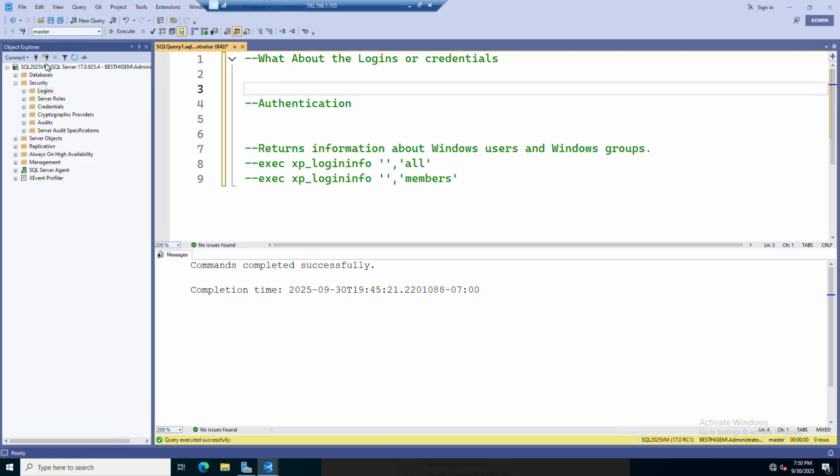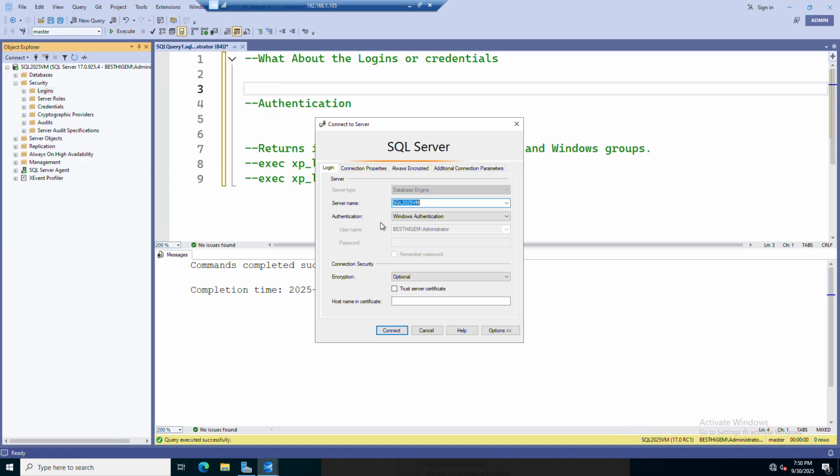Now, if I click on the start button here, or let's say I want to connect to SQL Server, Microsoft has multiple authentication methods that have been baked in. The first authentication, which is often the default, is Windows authentication, if you can see my screen here. And the default is probably the most secure method to connect to your SQL Server. It means that Windows is going to be the main authenticator in this case. It's going to be either your Active Directory or your local Windows authentication method.